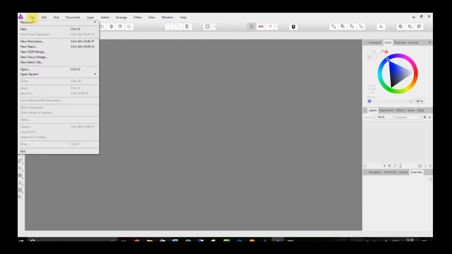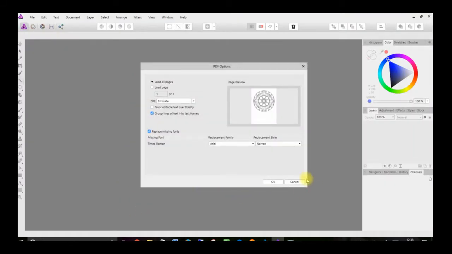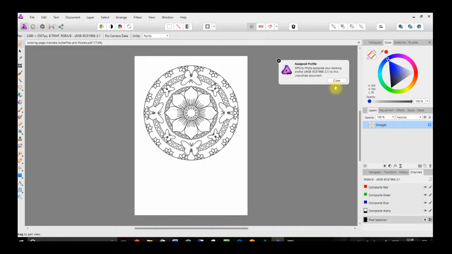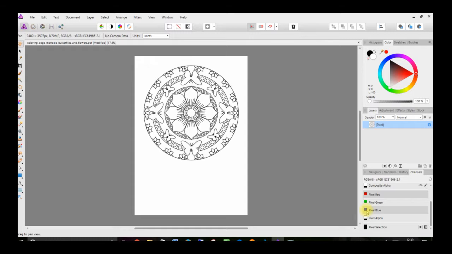But here we go. I'm going to open the mandala, a slightly different one this time by the way, and say that this panel here relates to text. So as we've got no text in this PDF, then we can ignore that. Serif has added an sRGB color space, which is useful. You will also notice that it's added the image as a layer and called it image, which is not editable. But if you right click on that and select rasterize, it is editable.